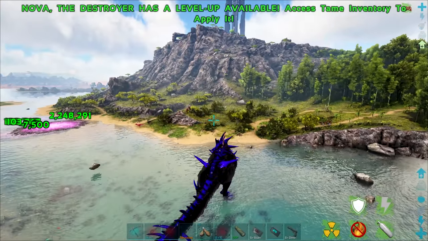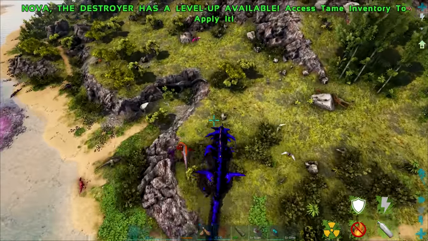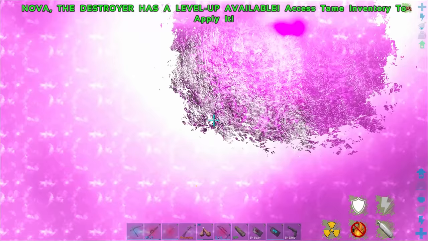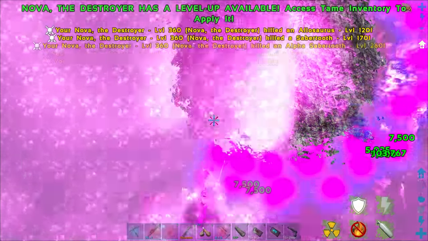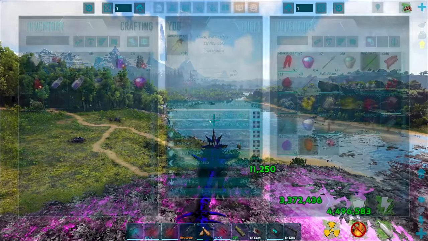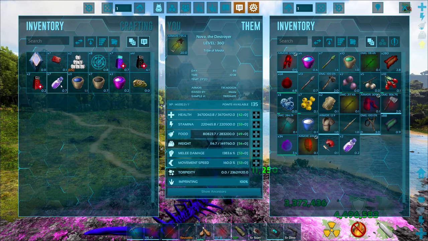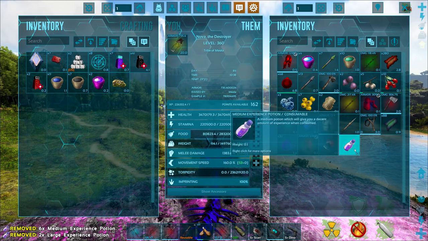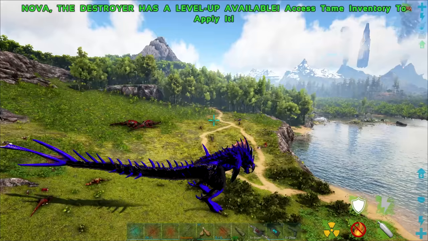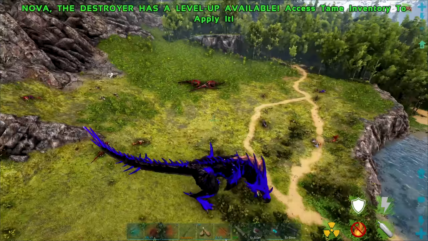Trust me, I fried my computer doing this exact thing only a couple years ago. Last year? Was it last year or the year before? I actually don't know. But regardless, the point I'm trying to get to is this thing is a destroyer. It destroys. And it's going to destroy some stuff right this second. So I'm just going to go and dump a bunch of experience potions in. We got 164 levels. I didn't even know. Ooh. Hold on. I heard explosions.